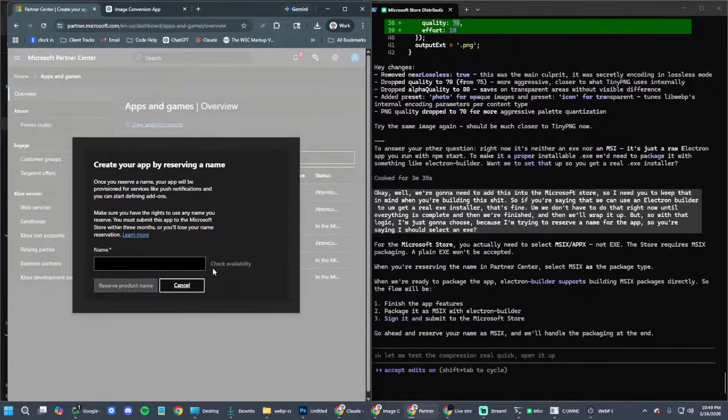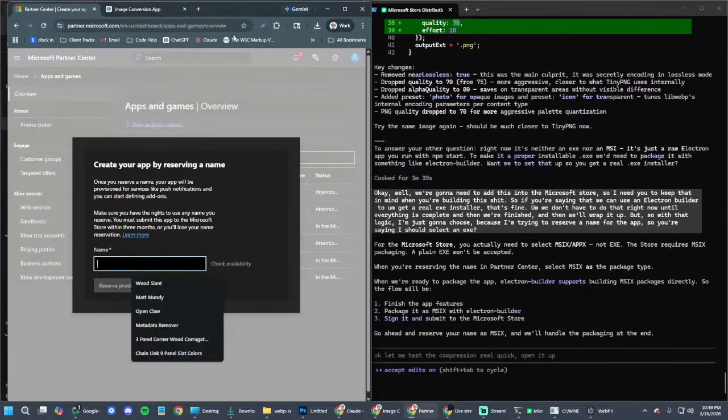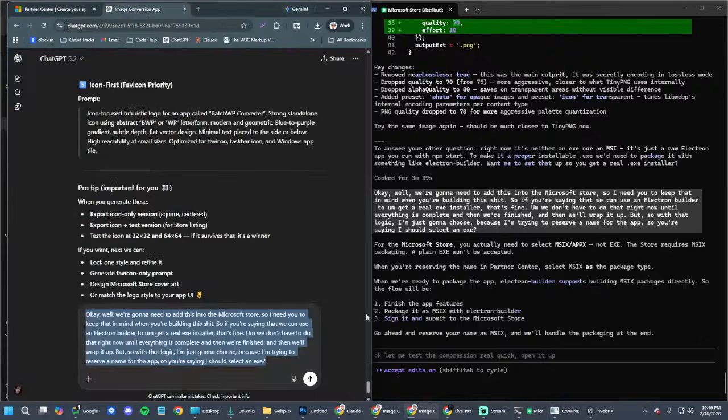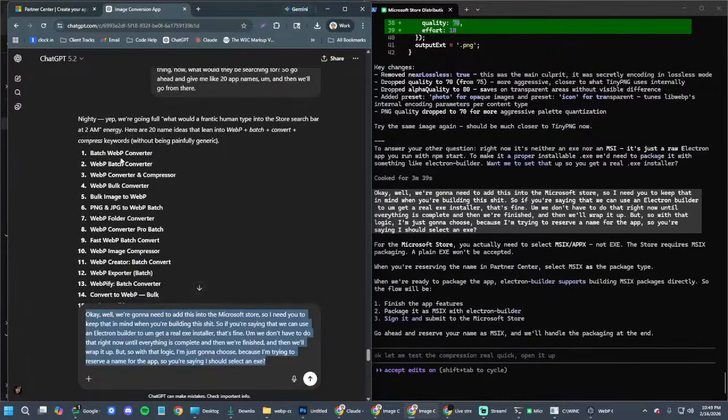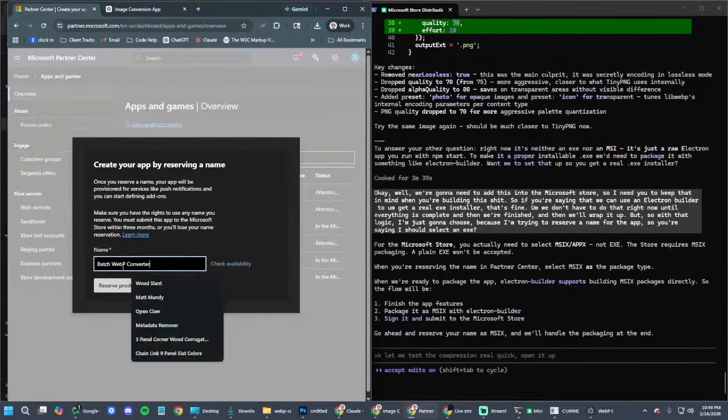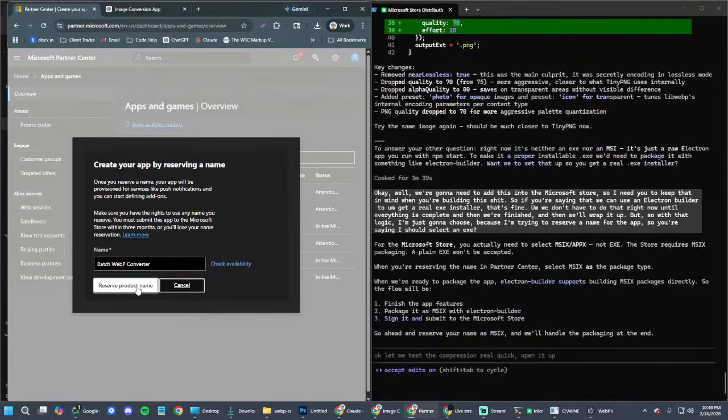Okay, so MSIX it is. All right, and then the name of our app is going to be, what is the name? Batch WEBP Converter. Surprised nobody's taken this name yet, so let's take it. All right, come on, fingers crossed.